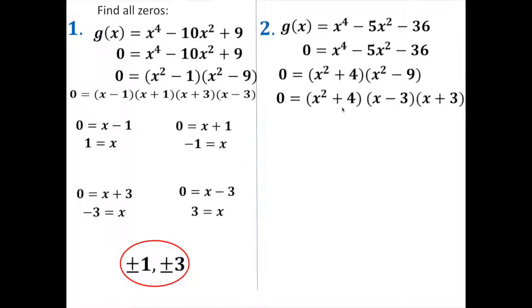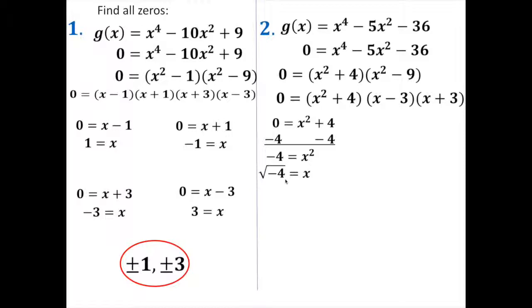So what you're going to have to do is set that one equal to 0, then actually solve it. We're going to move the 4 on the other side by subtracting. So x squared equals negative 4. Now I'm going to take the square root of both sides. I take the square root of both sides, my squared goes away, and I've got the square root of negative 4. The square root of negative 4 is not 2.